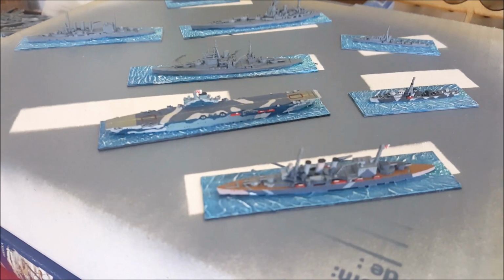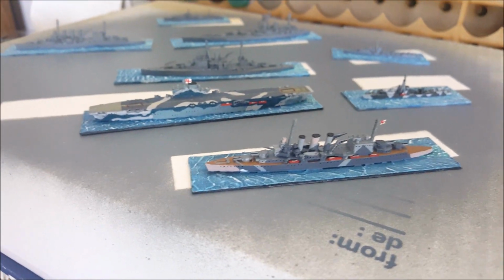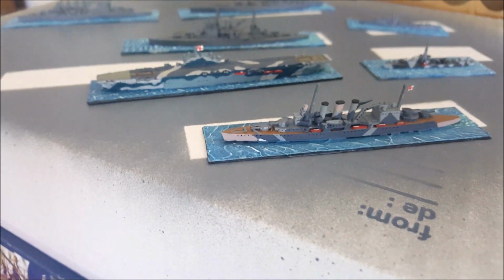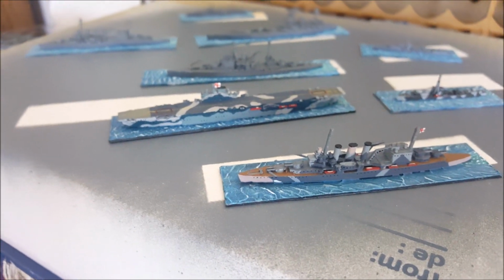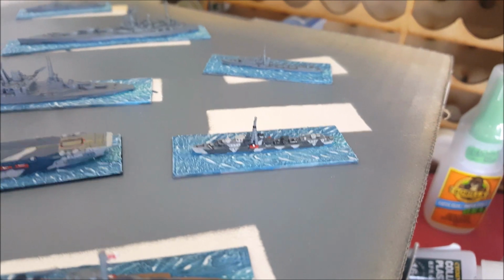And then last but not least, what I've been working on is some 1 to 2400 scale World War II ships. Well, some are World War I, some are World War II, but as everybody knows, World War I ships were used in World War II. So these are 3D prints. So far this is HMS Berwick, that's HMS Formidable, and that's HMS Jervis.